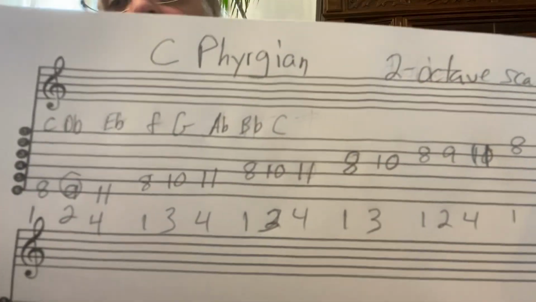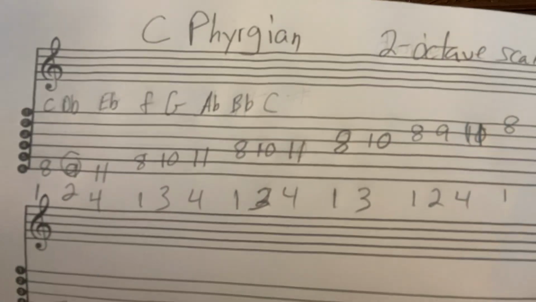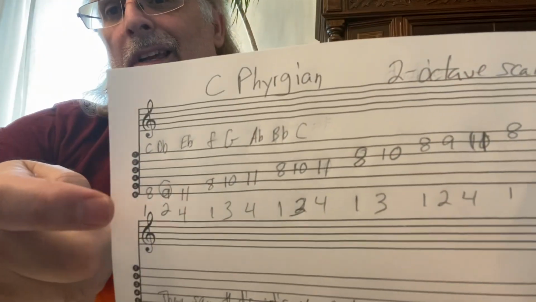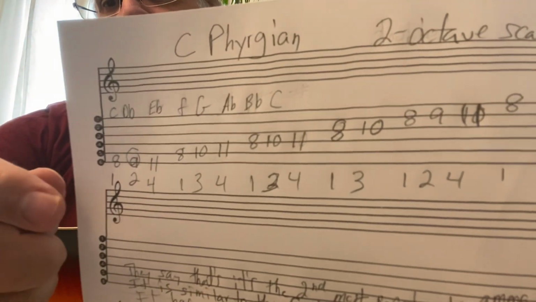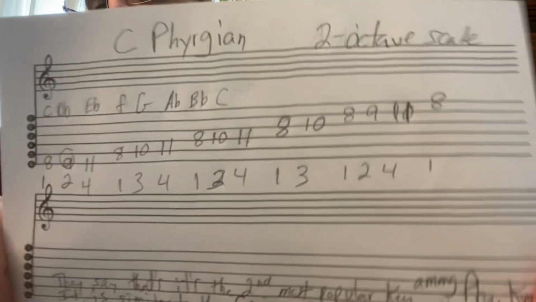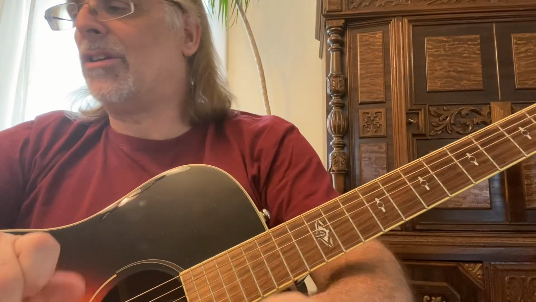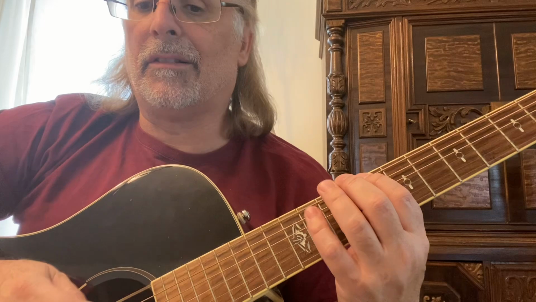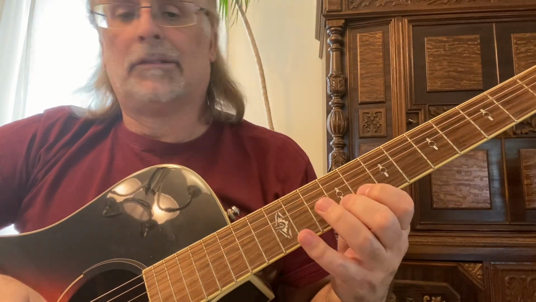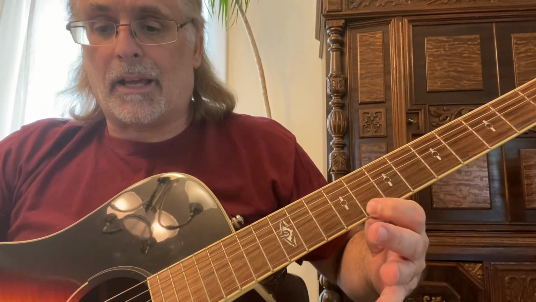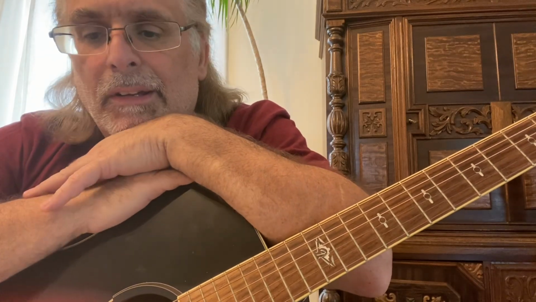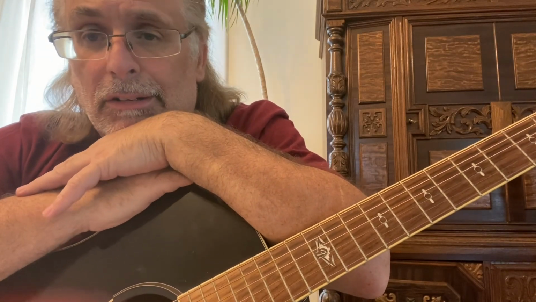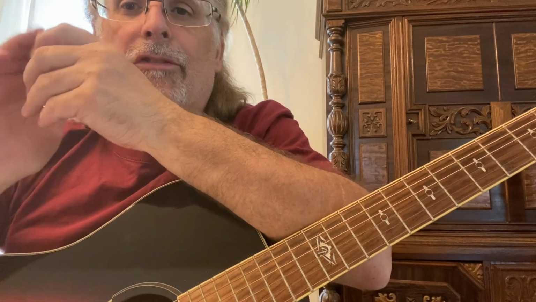So take a blank piece of paper, some computer paper, draw 6 parallel lines. For the bottom line, put the 6th string up to the 1st string, put those fingers down, or just take a screenshot of that. And then you can use this to enhance your lead playing. All right. They also say that this, the Phrygian, the C Phrygian, specifically the C Phrygian mode.